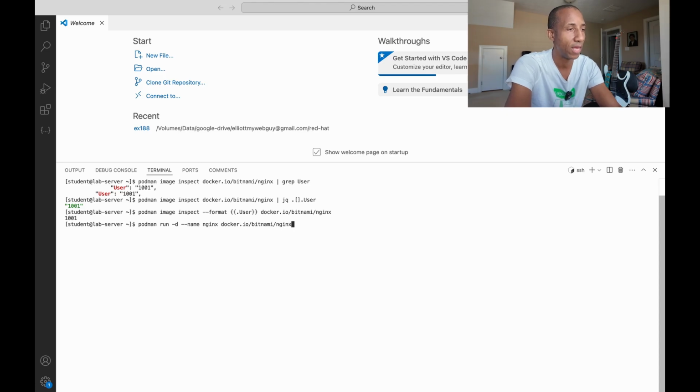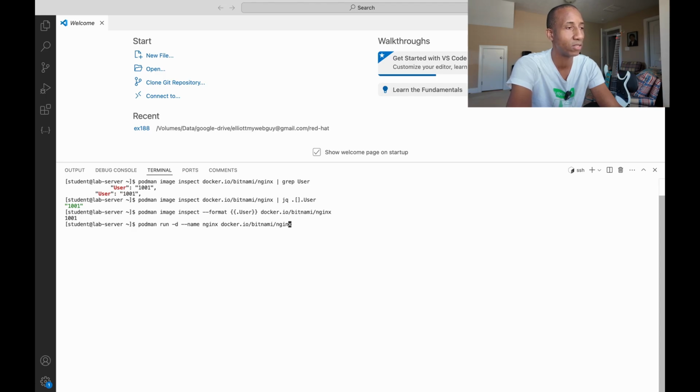And when we run this, mind you, it's going to run whatever the default entry point is inside the container, which is probably a script that's pointing to nginx. It should run it in the foreground, so it will keep it running.